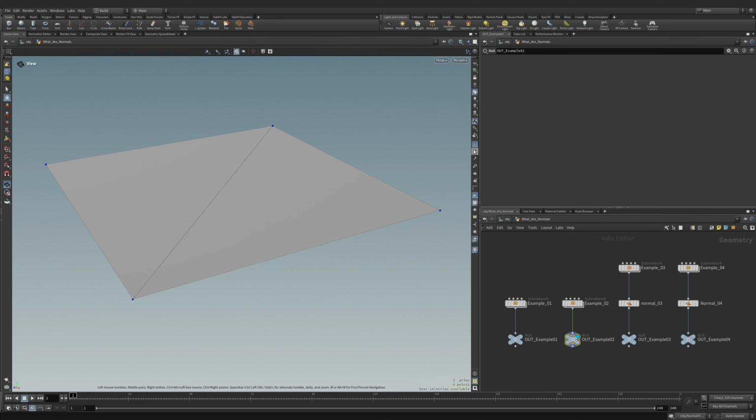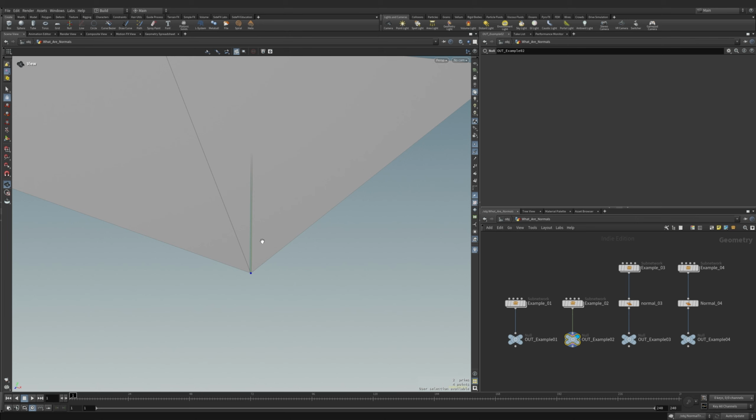So if we turn this on, you can see over here now, I've split this into 2 triangles. And over here you can see where these 2 edges meet, we have one line or one normal that's pointing out. But over here, there's 2. This we'll get into in a minute, but it has almost everything to do with UV textures and UV layouts.